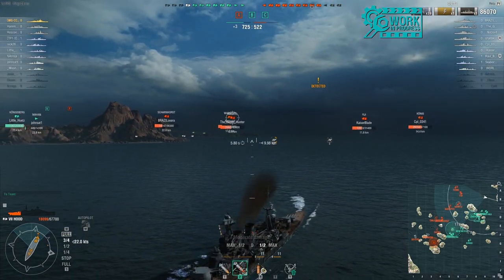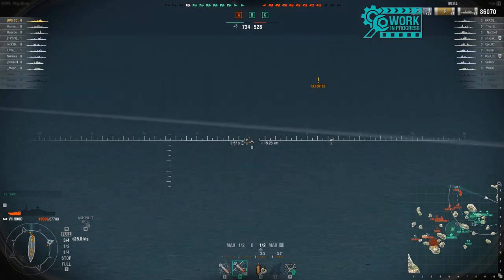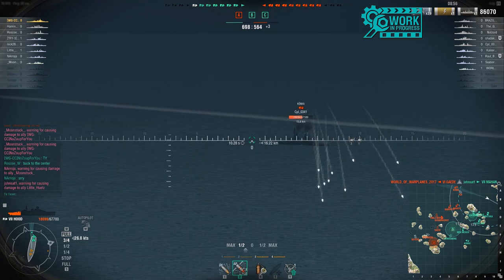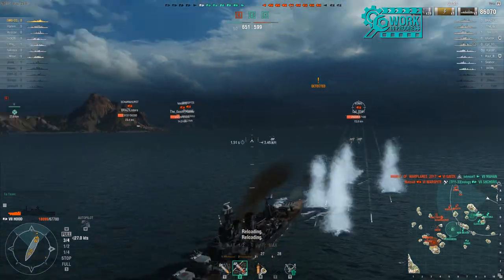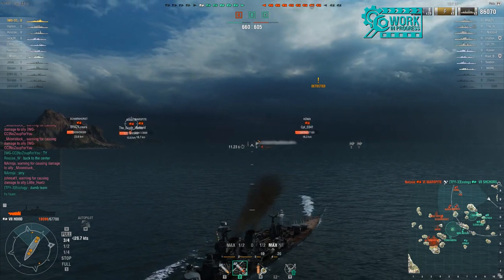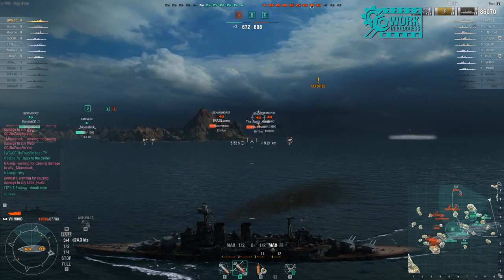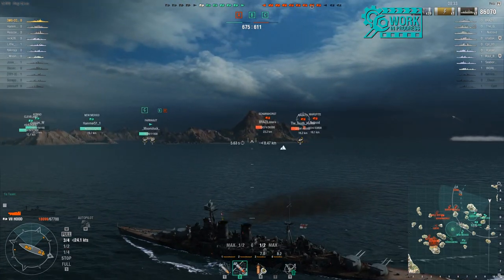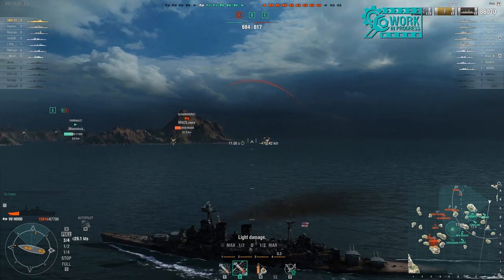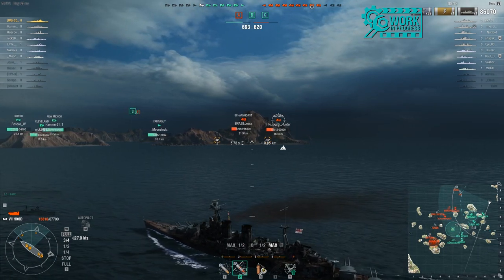The biggest issues with her are her slow turning guns and her armor being kind of squishy — she'll take some serious damage, especially when uptiered. Overall, I think she's a decent battleship in her own tier, very comfortable, and players are going to be able to move right into her. Do I think she's the best battleship in her tier? No, definitely not. You've got some great battleships at tier 7 — Scharnhorst, Gneisenau, those are probably my favorites. You've got the Nagato also, which is a very good battleship. I'd say the Hood is probably better than the Colorado just because of the speed, although the Colorado can hit a lot harder than the Hood. So the Hood is maybe in the middle of the pack.